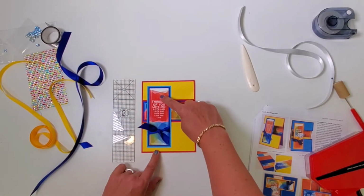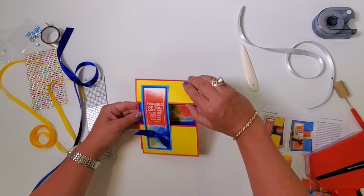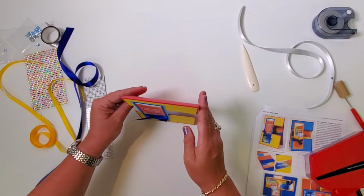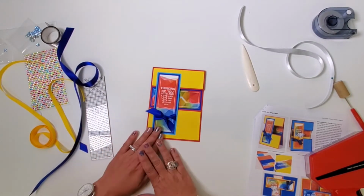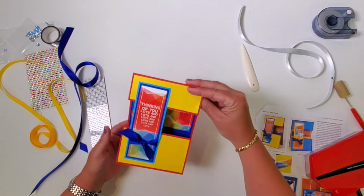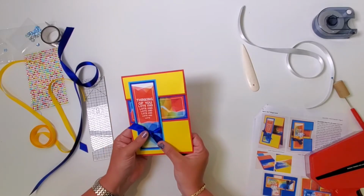And I did cover the inner sentiment with the hinge so that when you open it, it's kind of a surprise for what it will say. Ta-da! And it will stand really nice on your tabletop, and it will also mail nice and flat in an envelope. I think it's pretty clear to anyone who gets it how the card's supposed to work. And this colorful and cheerful palette is certainly going to brighten someone's day.